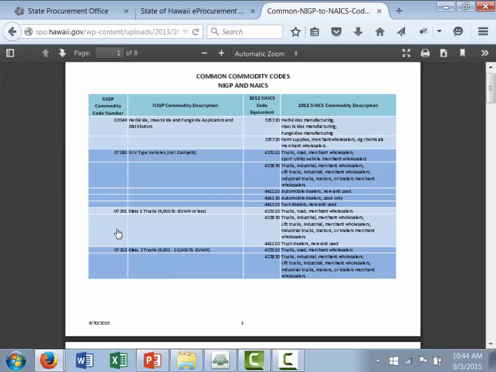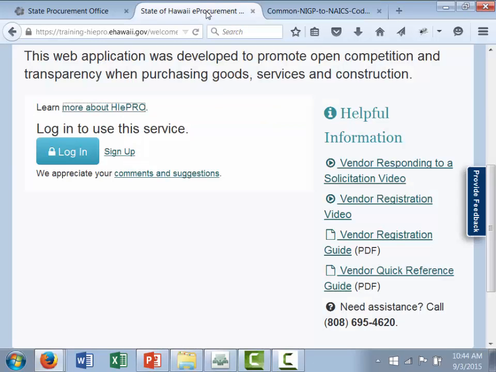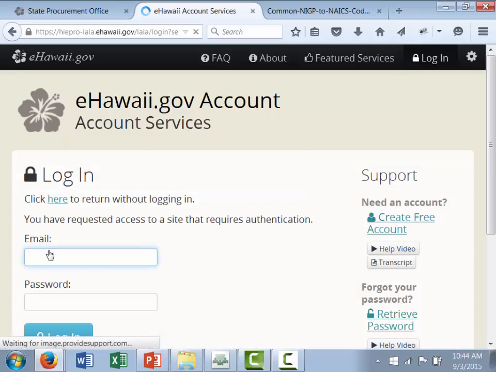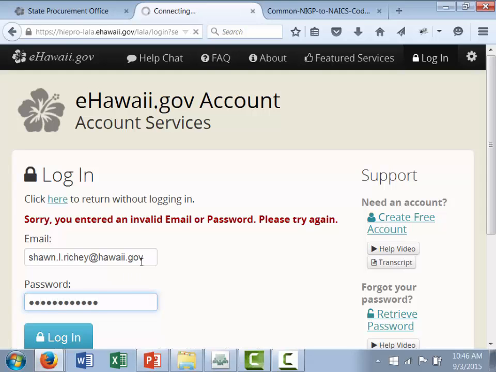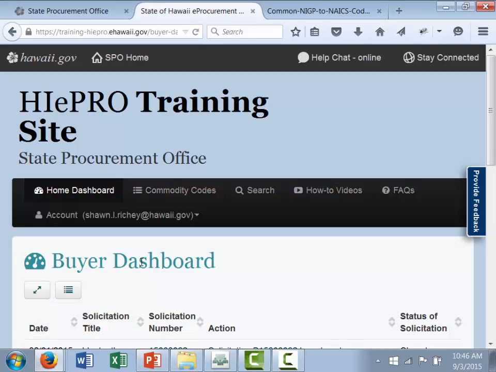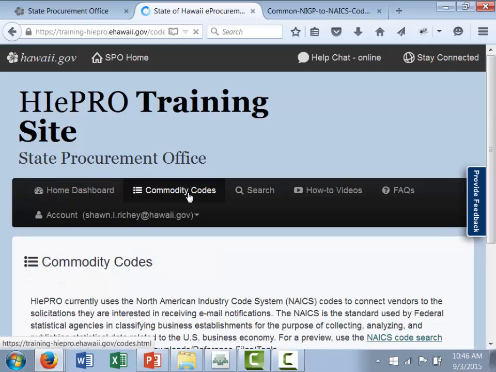Let's go back to the HIePRO website and log in. At the top of the page, once you log in, you'll see that the commodity codes link is there with the same link to the NAICS site.